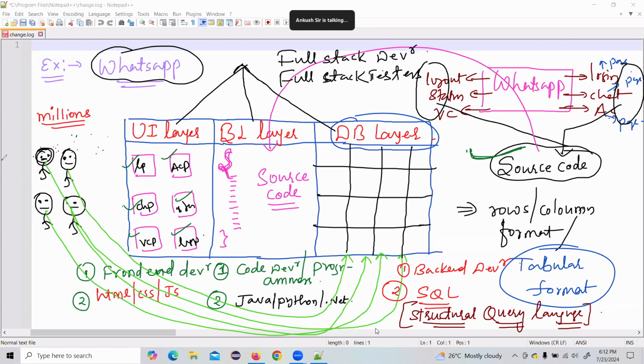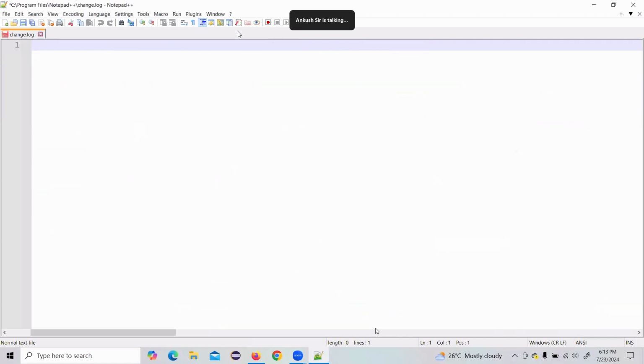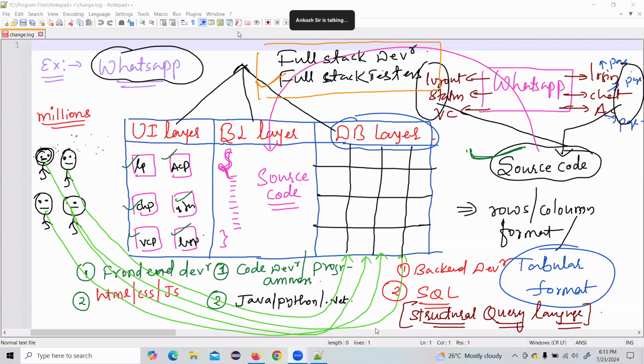Our course is not for development. Our course is for full stack testing, and I am responsible to teach you all the things. Did you understand clearly? Everyone, online team, are you there? Good. Copy this. They might ask you in an interview, what are the different layers of software? Then you should explain neatly. Copy this.